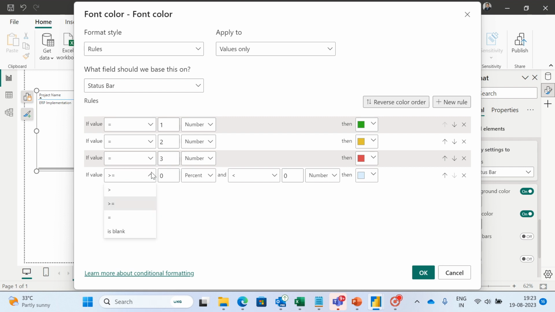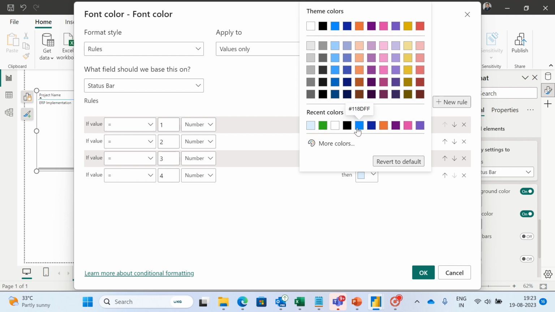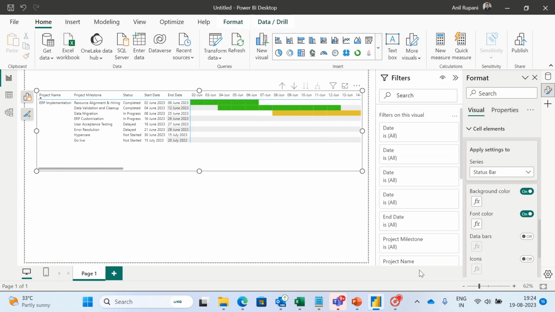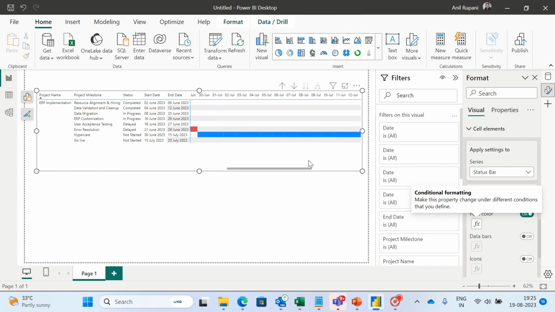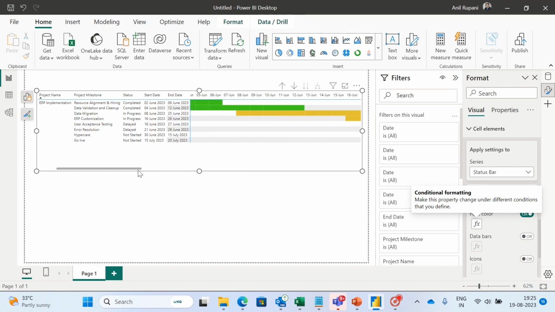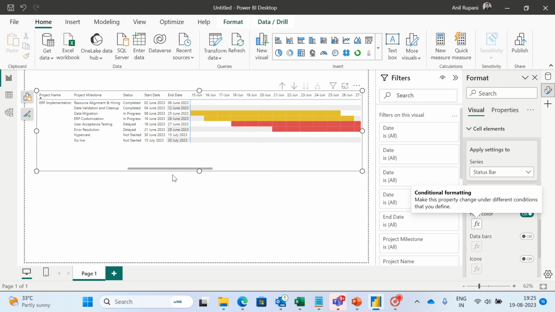For identifier is equal to 4, font color would be blue. Now you can see the font color is same, and now the numbers are hidden, it's not appearing.